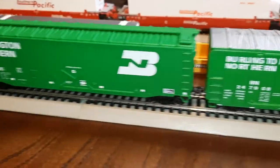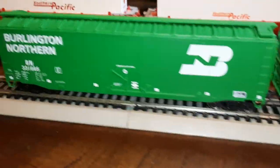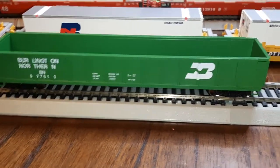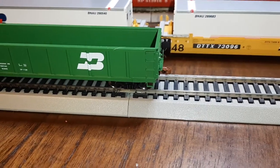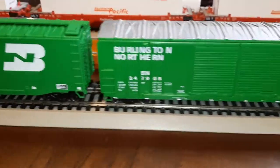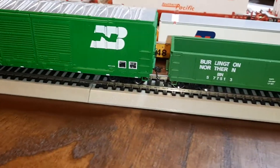All right, and he got two Athern kits from us. We got them together yesterday. Real easy to put together. Metal wheels, got Kadee's on them. And he also got one of the Scale Trains gondola kits. That was a cool little kit, and that sucker is heavy. I just left their couplers on. I hadn't changed them out yet. They'll probably get turned over to Kadee's. But pretty cool little kits. And let's see, we got two more things with Gavin, so just hang tight, guys.